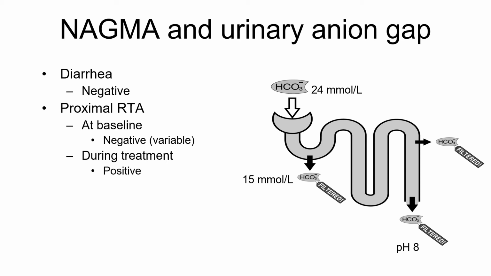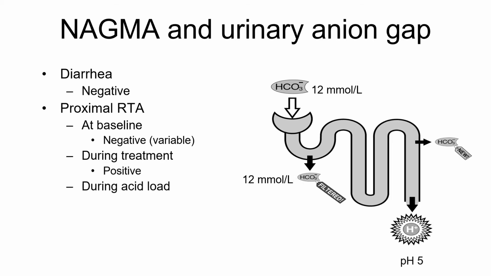Whereas when the patient is getting a lot of bicarbonate supplementation, there will be a loss of bicarbonate from the body, and the urine anion gap would be positive because of a very high amount of sodium that's going to be shunted down into the tubule along with the bicarbonate. When you give the patient an acid load, and you're testing the patient's ability to secrete that acid, the bicarbonate in the proximal tubule is going to get reabsorbed without any problem up to the Tmax of 12. The distal tubule is working fine and is going to push the hydrogen out. The ammonia generation is fine, and the urine anion gap would be negative in that particular state in a proximal RTA.